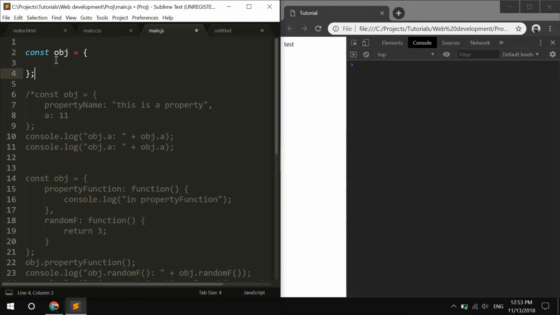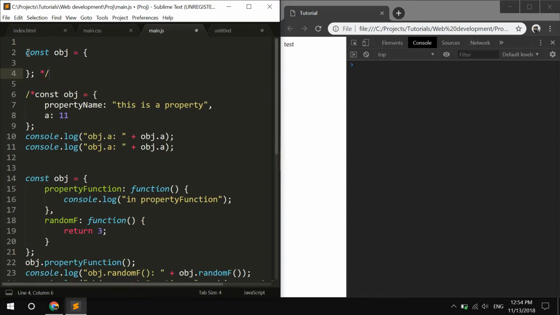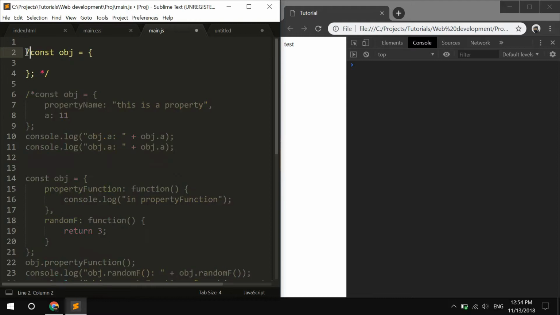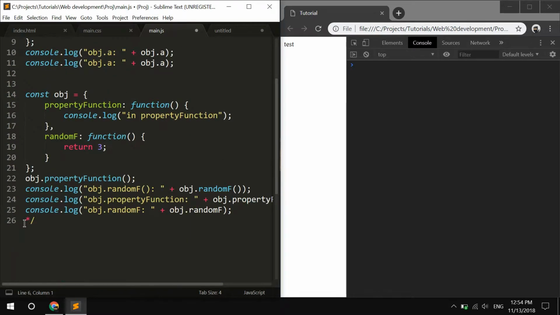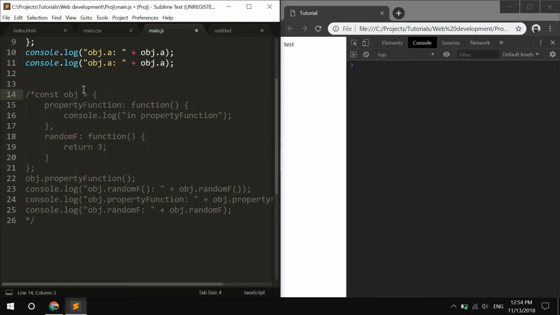But as you can see here, even not knowing what objects are in JavaScript, you can tell that this object is blank. There is nothing inside the curly braces. So we are not very interested in this object, but this is an object as well. So let me comment out this part of code. I prepared the part of code beforehand so as not to type and spend your time, guys. So let's comment out this part of code.